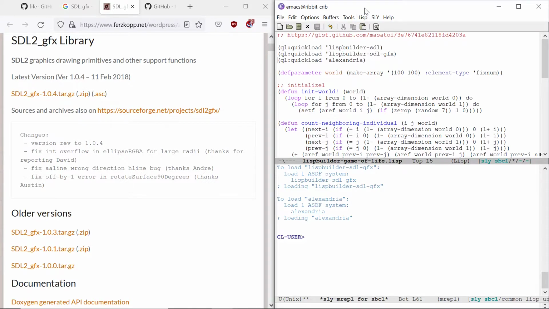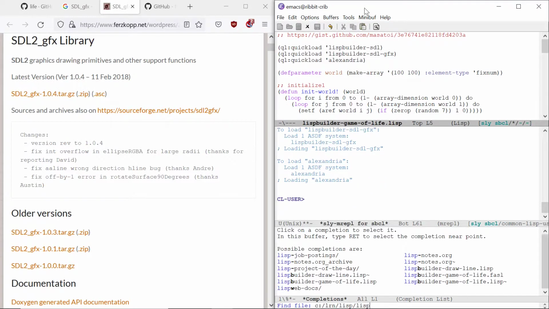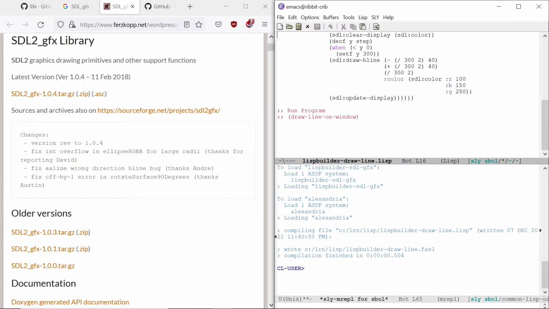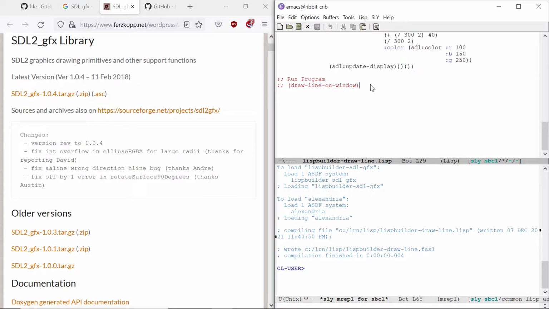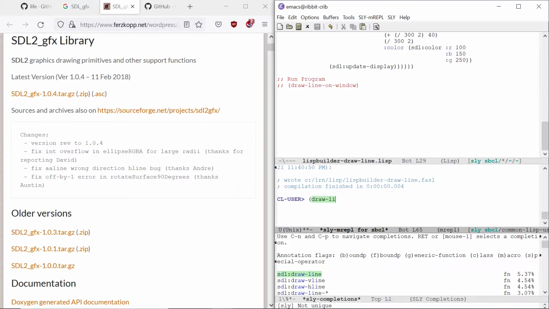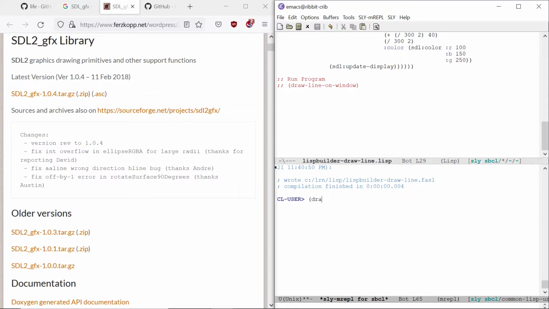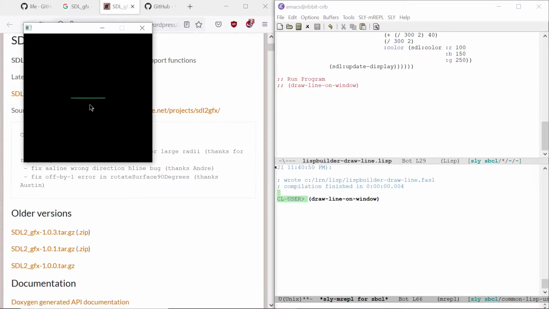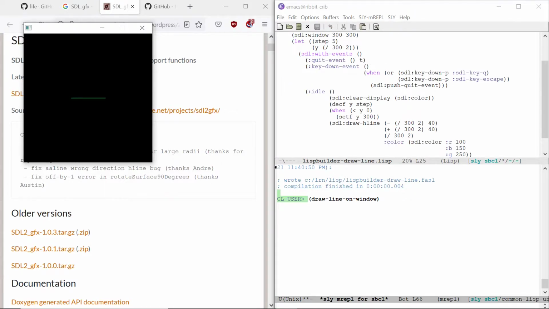And then I guess before I quit that, there was another cool one I saw someone made yesterday. I found it. I want to say it's using LispBuilder also, and it was a draw. So this guy's, see if this one will work. Compiled, and then down here, if I was to just run that, I guess. So this one just draws a line here. I think it's actually supposed to be moving up and down.